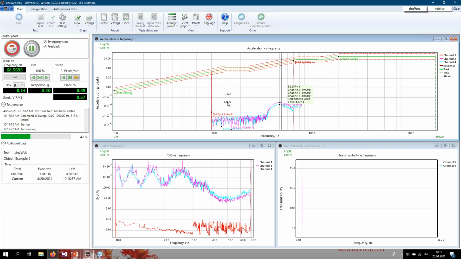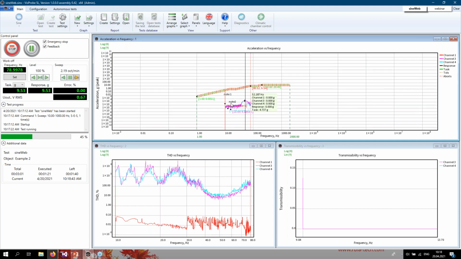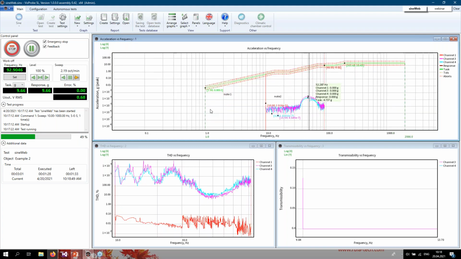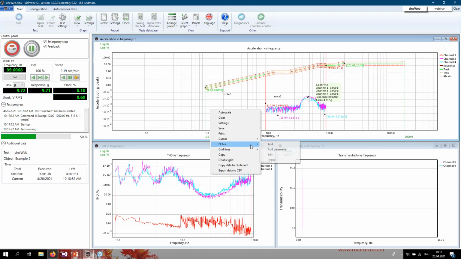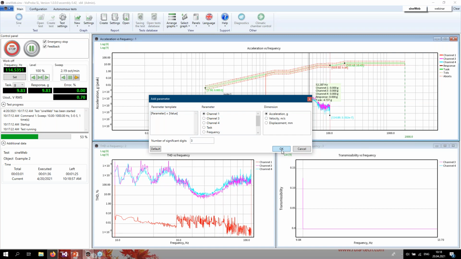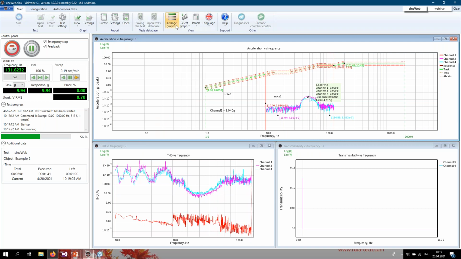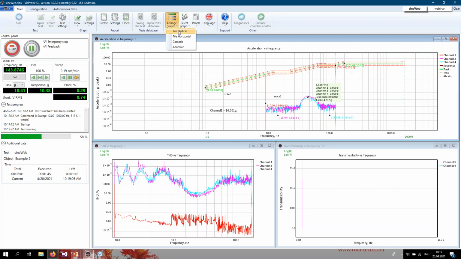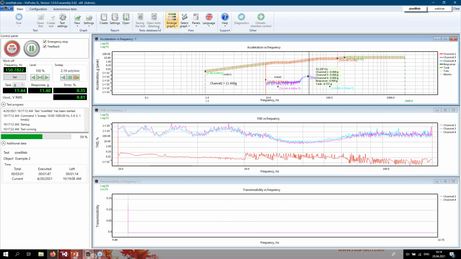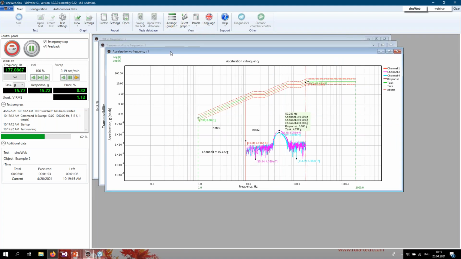And place it here. As you see, when I rescale the graph, the node 2 is placed on its start position. Also, you can add parameters as nodes. For example, I choose first channel acceleration, and here we have its running value. Also, we can arrange graphs in different ways. First of all, we tile them vertically, then we can edit them horizontally, we can put them into a cascade, or use adaptive view.